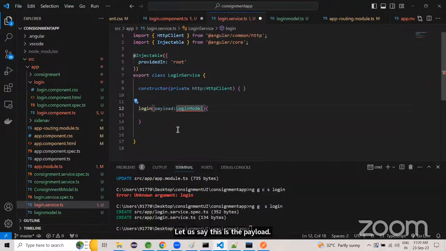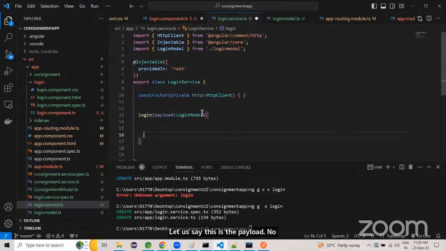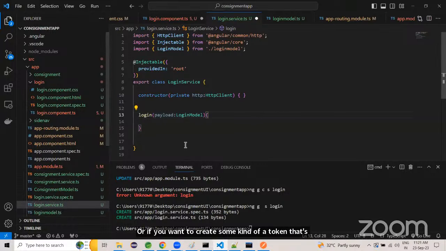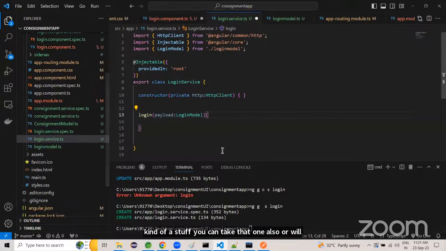Now let me import. Now what I will do is return an observable. Just a string observable I will take. Or if you want, you can create some kind of token model, because we need to handle that authentication.